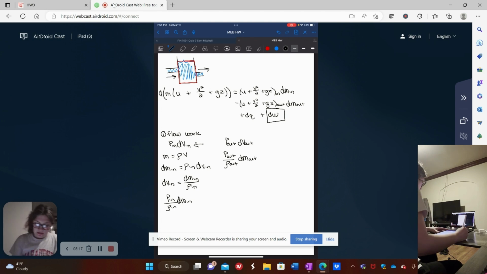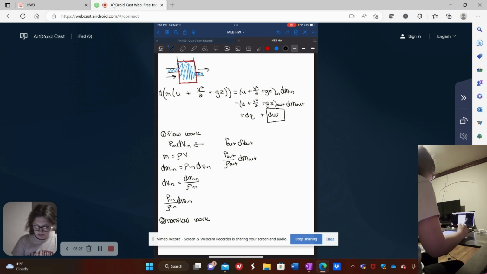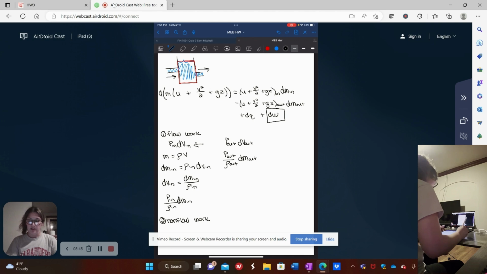And the second form of work that we need to consider is the non-flow work. So this is any other type of work that can happen to affect the energy in the system. In this case, since we're saying that we have a fluid, it could be a stir. But if we had a system that contained a gas, it could be the compression of the gas, but it is just another form of work that we need to take into consideration.